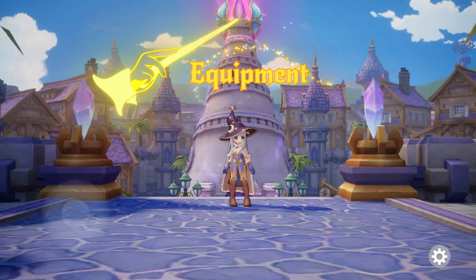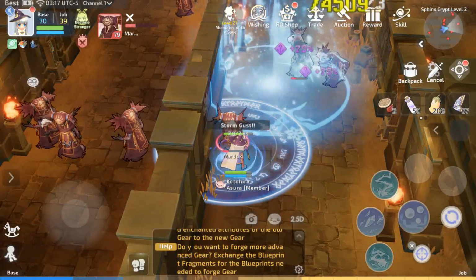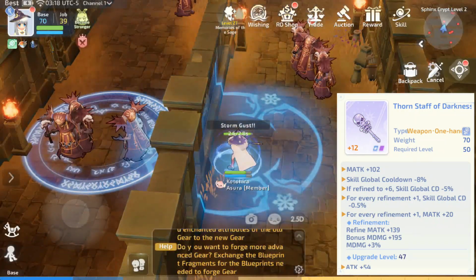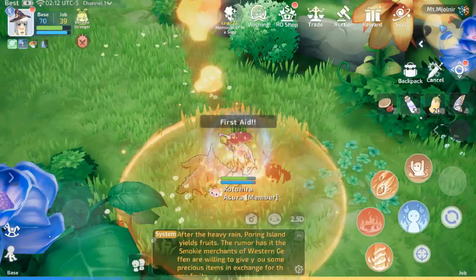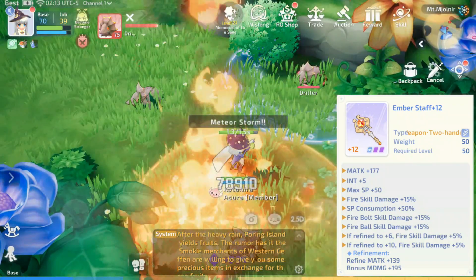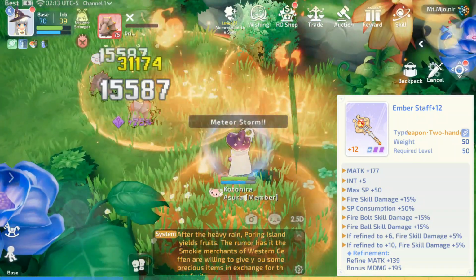First, let's check the available equipment for the wizard class. For the weapon, we can choose either of the following. Thorn Staff of Darkness if you need cooldown reduction for your skills, like Meteor Storm, Storm Gust, and Lord of Vermilion. Ember Staff if you are going the Fire Wizard build, utilizing only the Fire Element skills. This weapon increases all Fire Element skills as well as increases the Firebolt and Fireball damage.